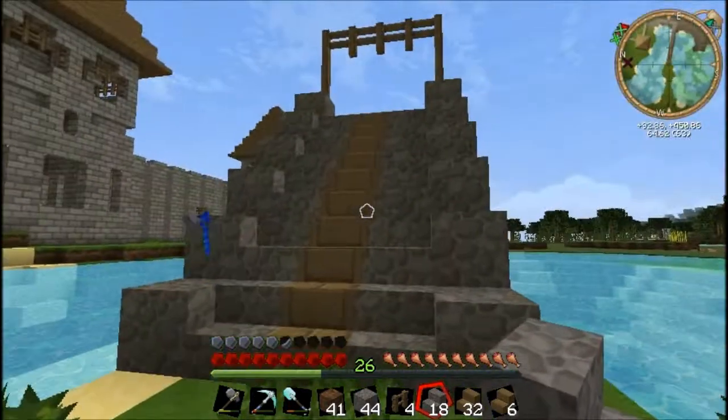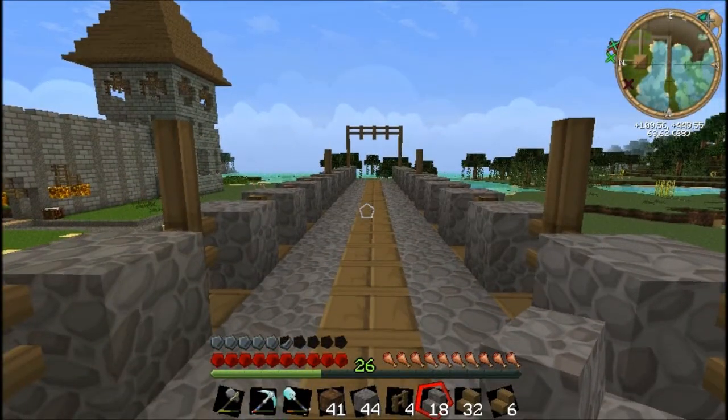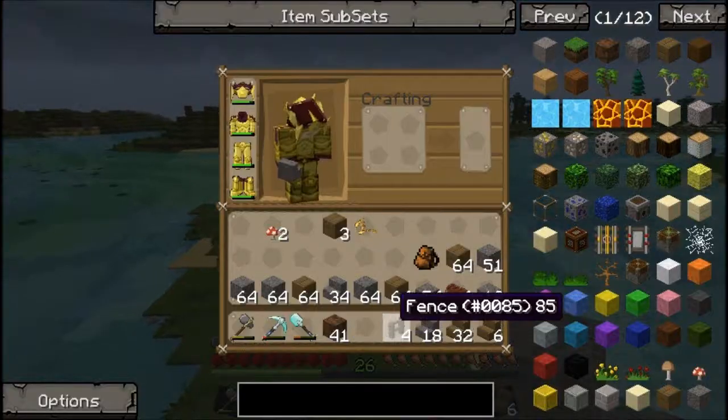Alright, and I think that's going to be it for the bridge for now. I'll add lighting and the rest of the fence posts probably off camera, and then we'll show that off in the beginning of the next episode. But that's not all for this episode, guys.